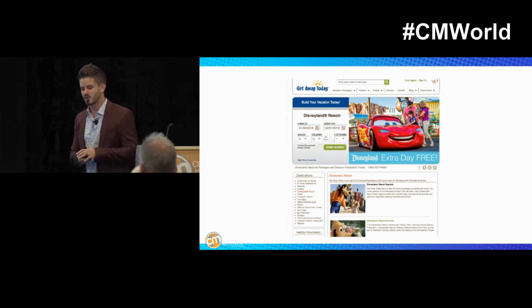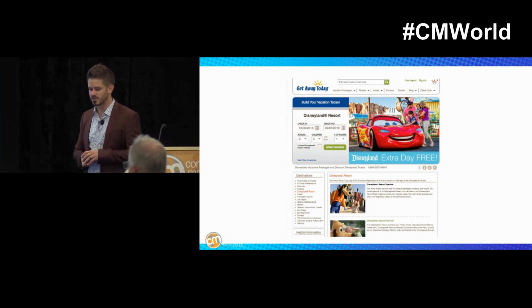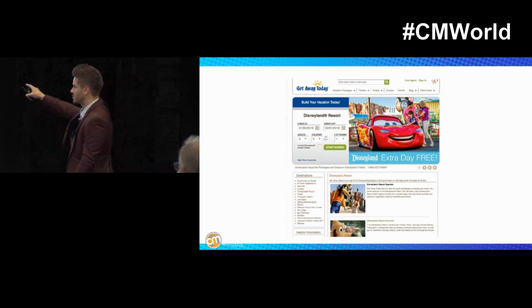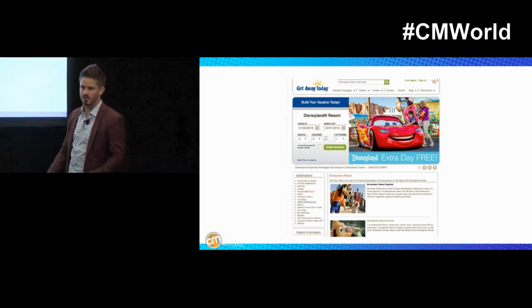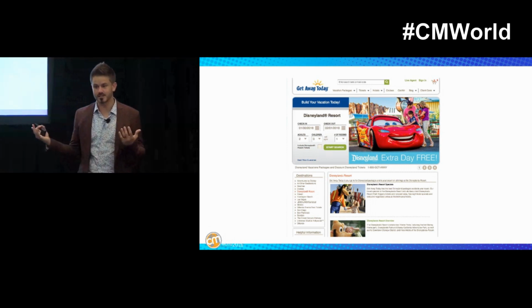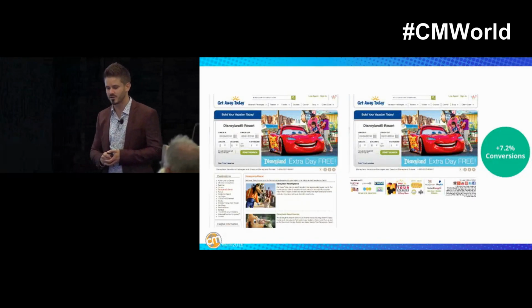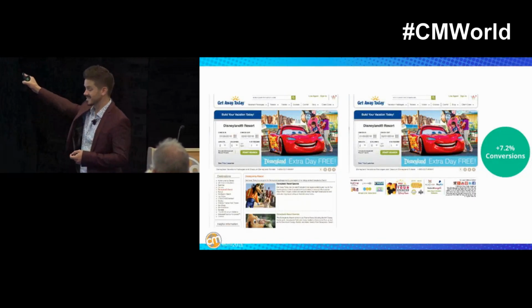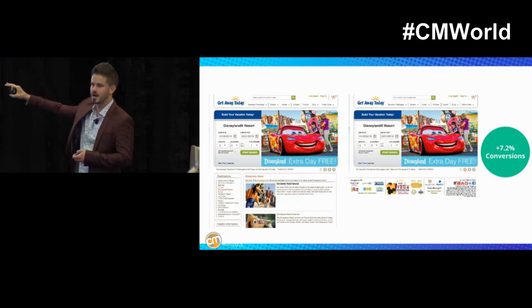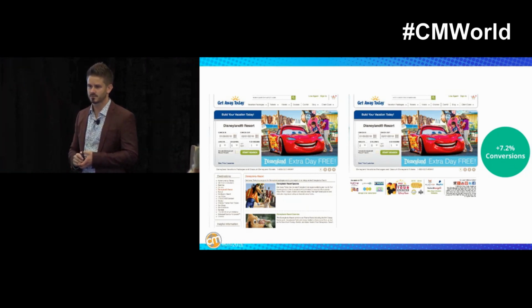The hypothesis was that maybe people don't want all that, so let's test a very simple version of this page where we cut out everything below the fold and just have the hero offer. We ran those two against each other and ended up with 7% more conversions by cutting out all of the other offers.